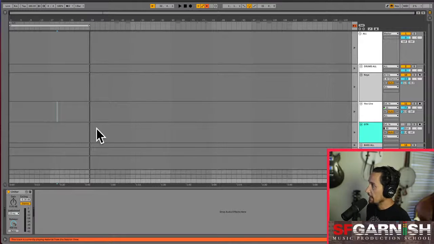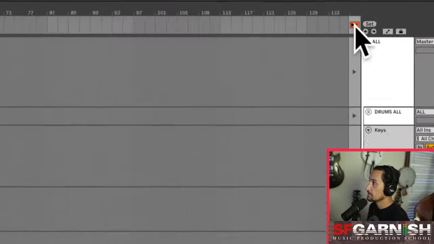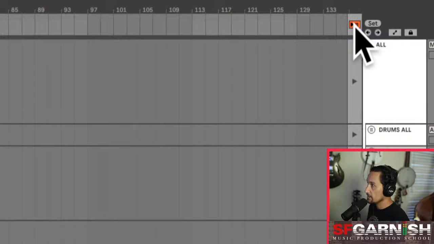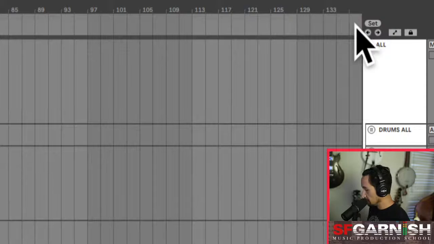And when it's in this grayed out feature right here, you're going to notice that this little orange button is on. Let me see if I can zoom in so you guys can really see that. So this orange button right here, really important to know that if that's on, you are going to be only hearing session view, right? When you click it again, it allows for arrangement view to have tracks in there too.